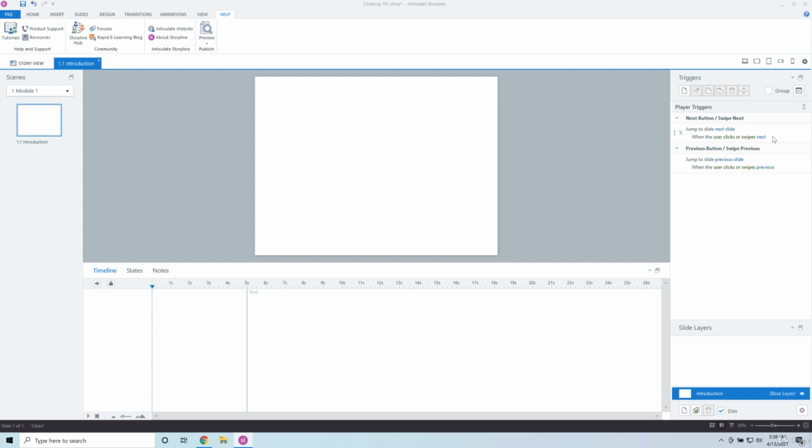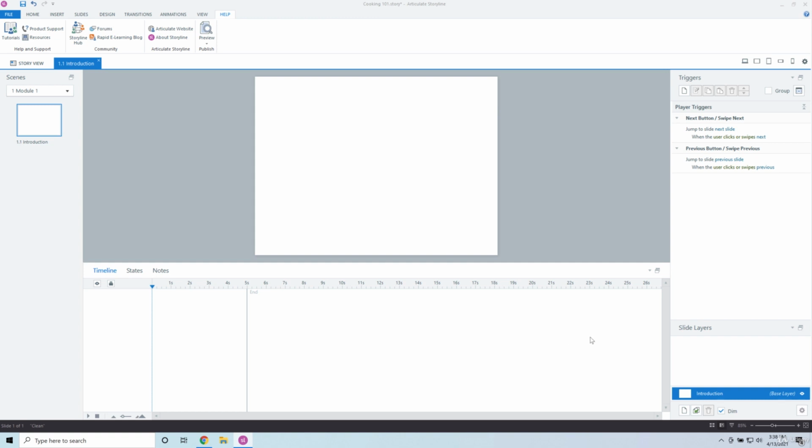And we have some default triggers there right now, which is the next button and the previous button. And that's essentially telling you to go to the next page if you click on the next button or back. And I can adjust those if I wanted to. Slide layers we'll get into, where you can create different interactions and show content and hide content. And you can design that using slide layers.